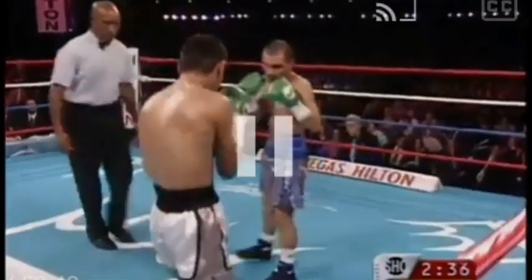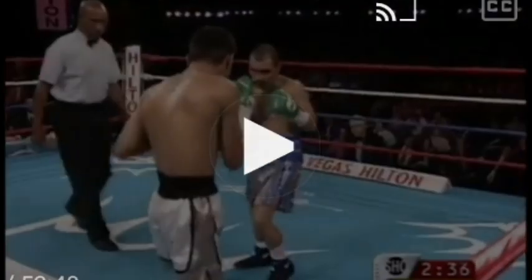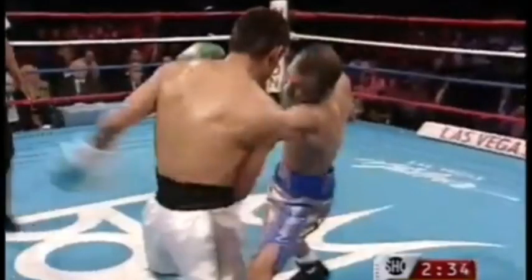Now the next thing that he did was he combined the two. Okay, so Finito Lopez decided to combine the jab and then the hook. He followed it up with the hook. So the jab was used to bait a response from Rosendo Alvarez, and then he followed it up with a hook afterwards. So let's see this one. He's gonna throw a jab first, boom, and then he's gonna bait a response from Rosendo Alvarez. I don't know why he didn't throw a right hand here, but he's gonna bait a response from Rosendo Alvarez, and then he's gonna counter the right hand over the top with a left hook.